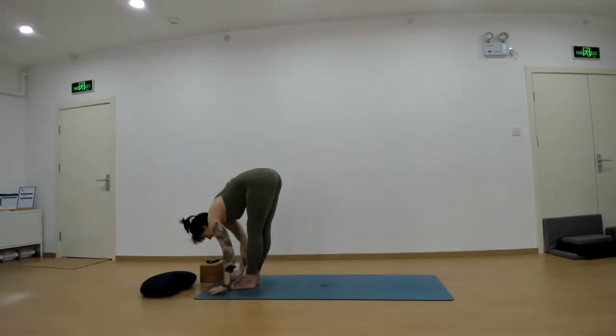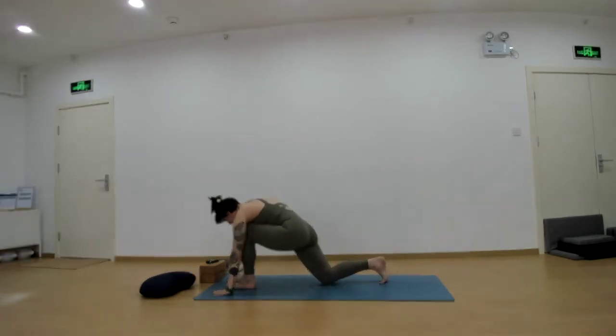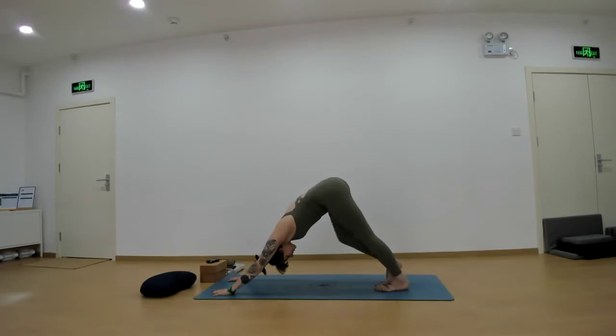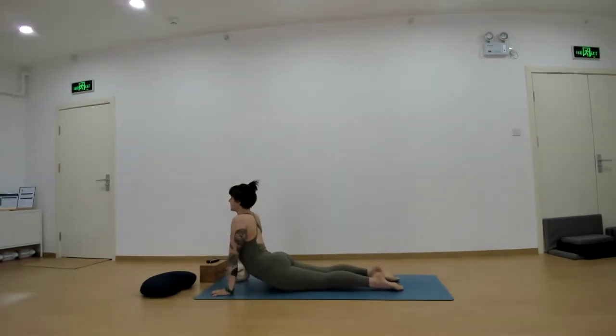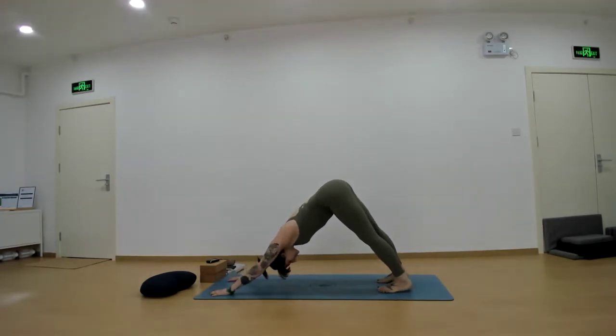Exhale, fall forward and down. Inhale, right foot step back, right knee down, look up. Exhale, left foot step back, downward facing dog. Retain your breath this time, knees, chest, chin onto the floor. Inhale, slide up into cobra. Exhale, tuck the toes, push the hips up, downward facing dog.